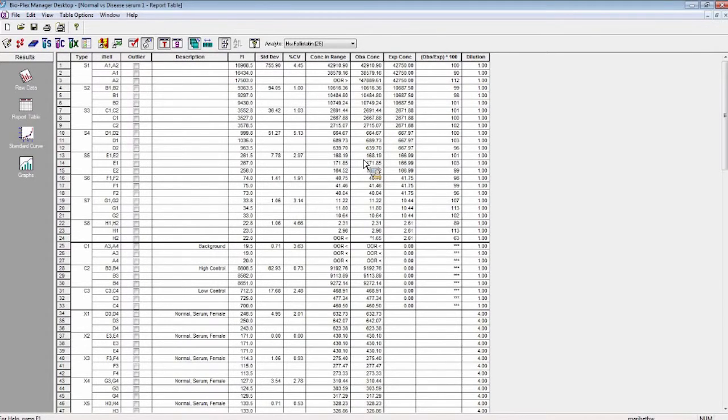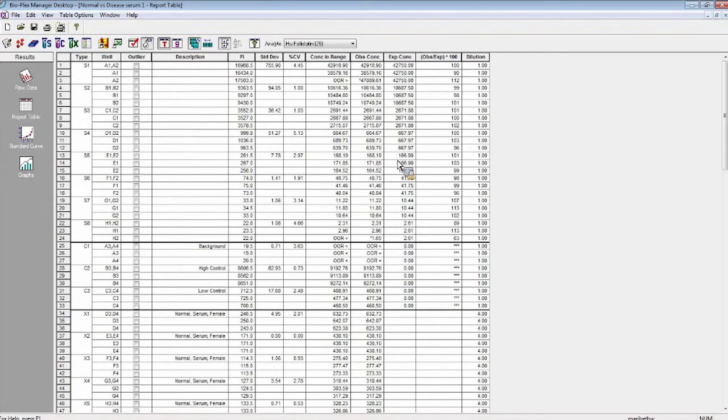The observed concentration is the concentration calculated from the standard curve. The concentration in range is the concentration calculated between the upper and lower limits of quantitation, the working assay range, and provides a quick check on which samples can be accurately quantitated. It is typically the same as the observed concentration, but we'll look at an example where they differ shortly.